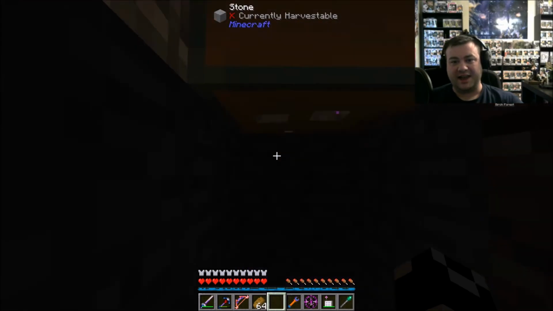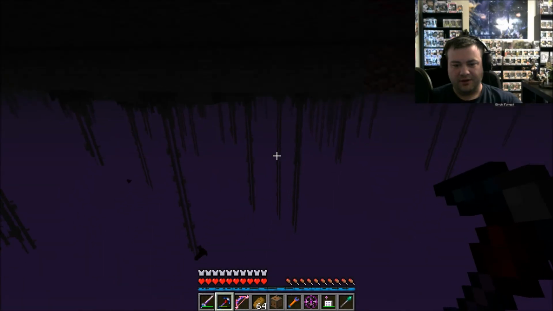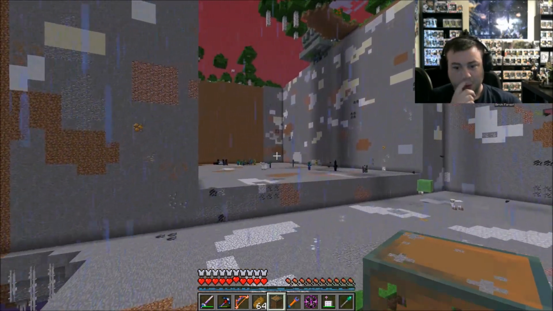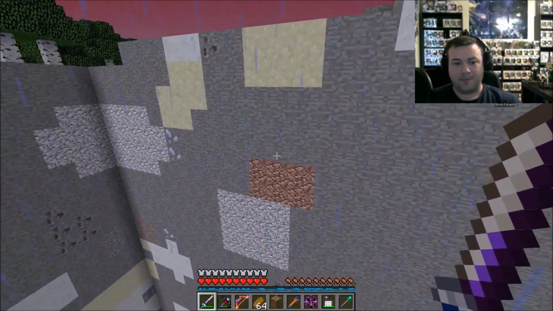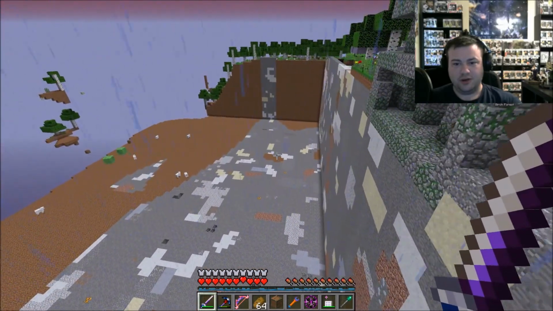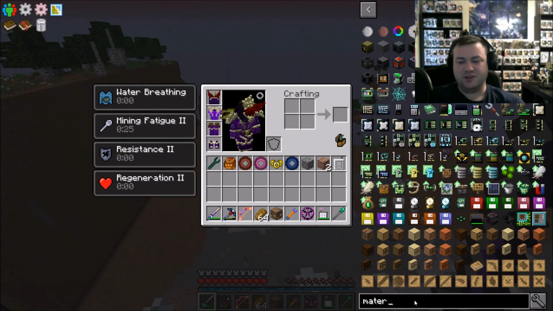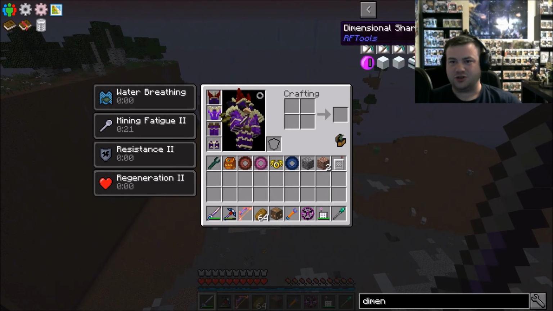Now this is going to take a while. We're at 1%, it absorbed 2 right there. So I have a feeling that we're going to be doing a bit of absorbing. Another thing that I could do, which I might do, is if I use Silk Touch, is there any way to make dimensional shard ore? I don't think so, but we could make a Silk Touch quarry.